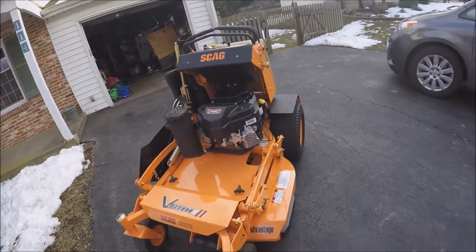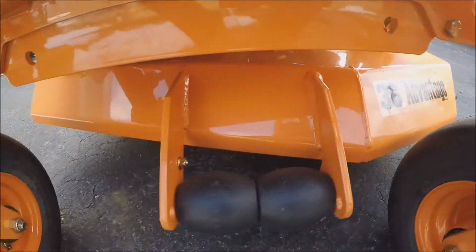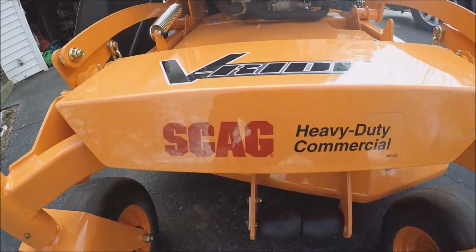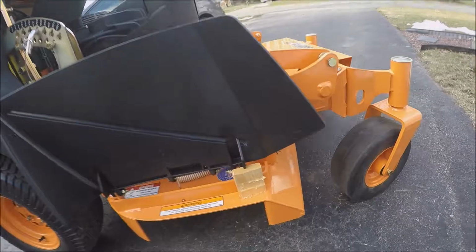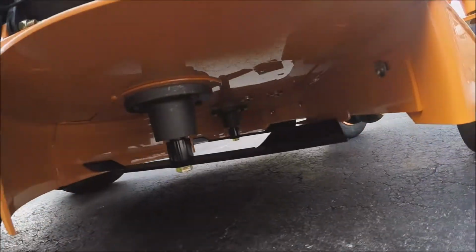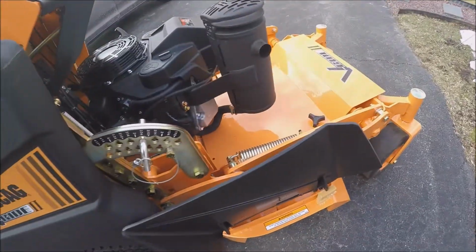So 36 inch cut, 36 inch Advantage cutter deck on here. Heavy duty commercial V-Ride 2. And over here, here's the deck and the blades down there. The dealer put that there to keep the flap up. I'm taking it off and putting a chute blocker here anyway, but for now, that's that.